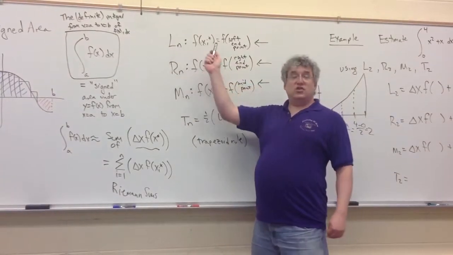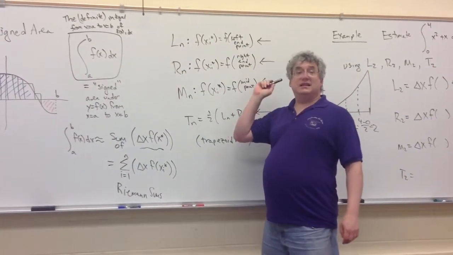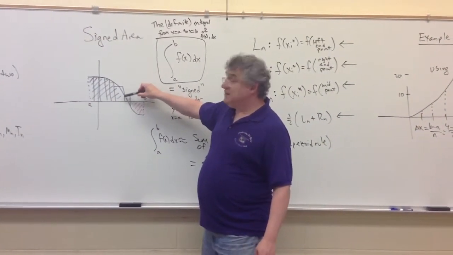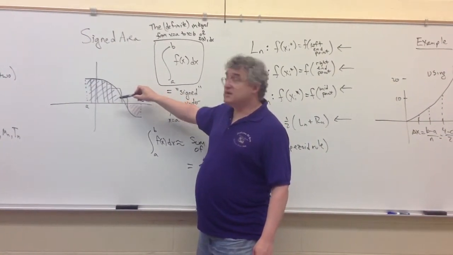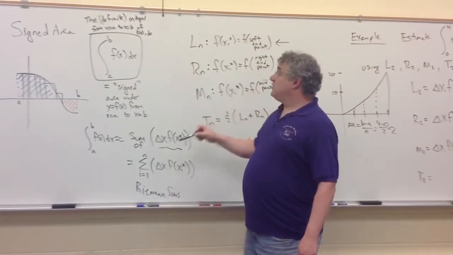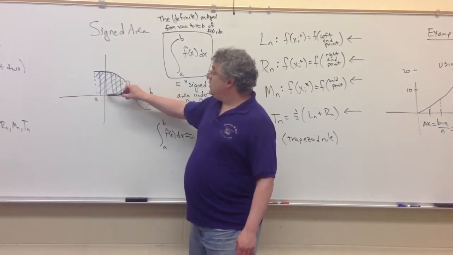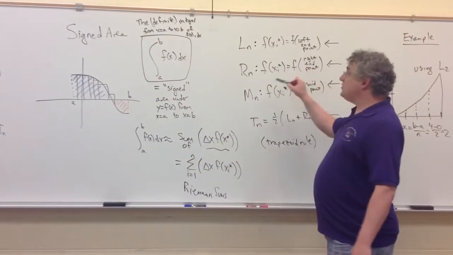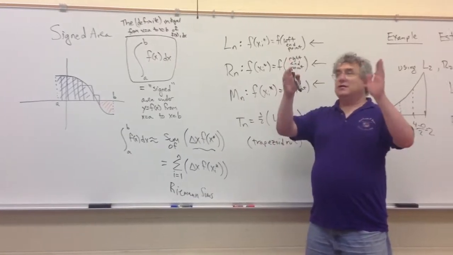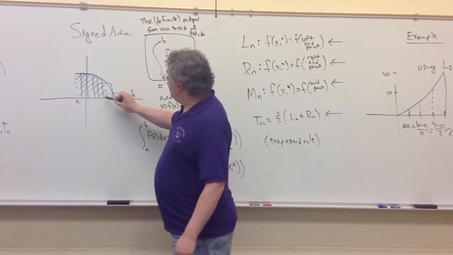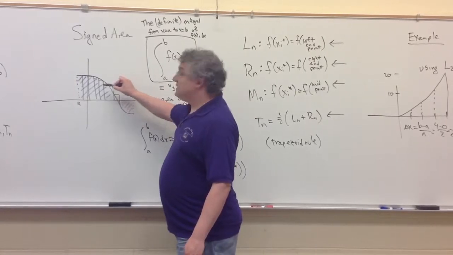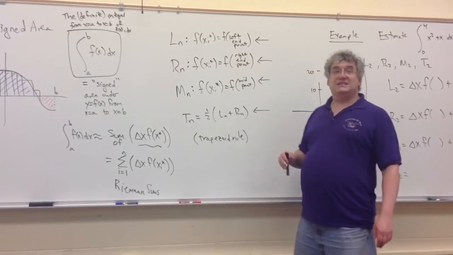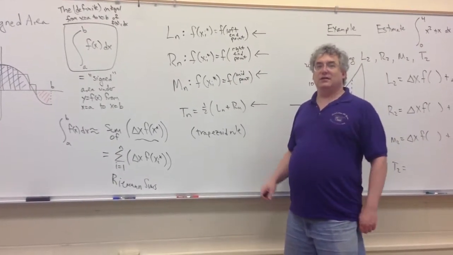The left, we determine the height by plugging in the left endpoint to our function. So the left endpoint, go to the top of it, and that's how high the rectangle is going to be. The right says, go to the right side of each rectangle, so here go up, and that's how high it is. Midpoint says instead of the left side or the right side, go right in between. So from here to here, the middle is right about there, and that's how high it is. That's the difference between these three. They're all the same thing except we choose a different point to determine how high each rectangle is.